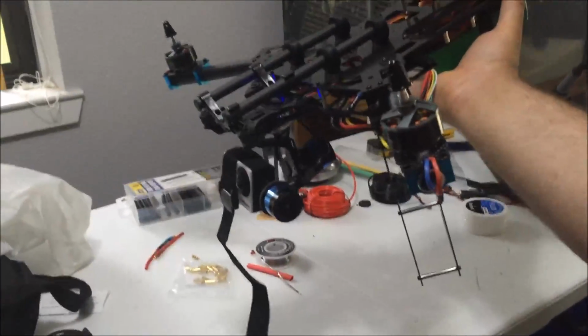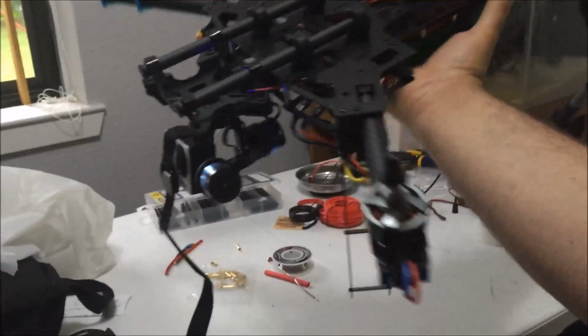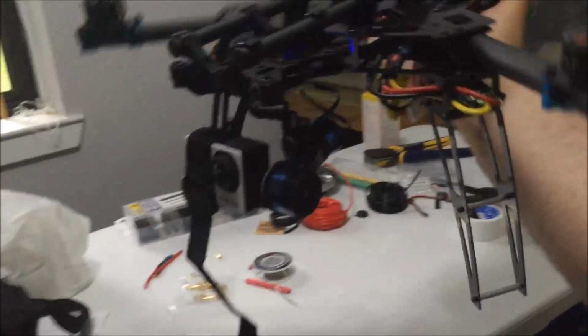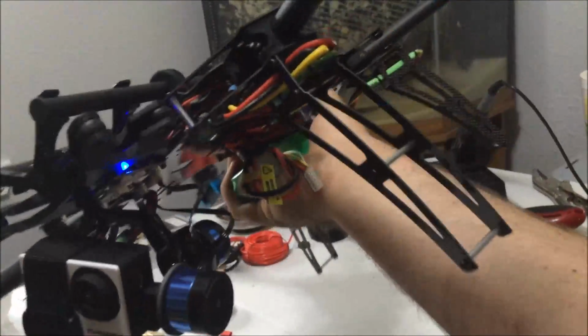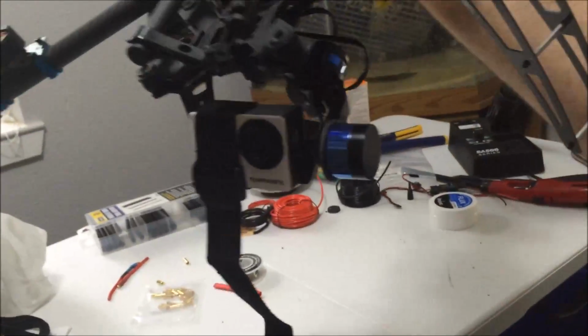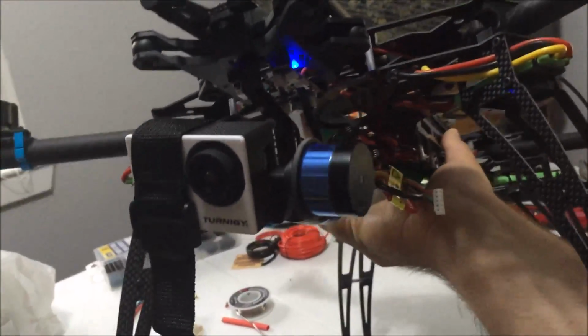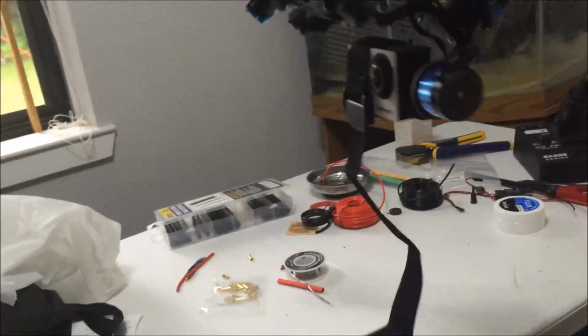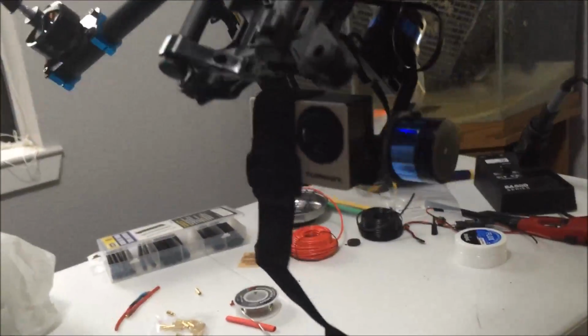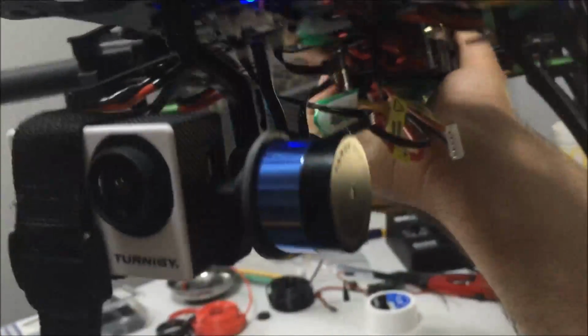But so this automatically tries to keep the camera steady as you fly, keeps it pointed forward. Because the way the quadcopter works, it angles itself when it wants to turn. So if you had a camera that was fixed there and it was flying forward, you'd be looking at the ground, and turning, you'd have sideways angles. As you can see, the gimbal automatically keeps the camera pointed forward.